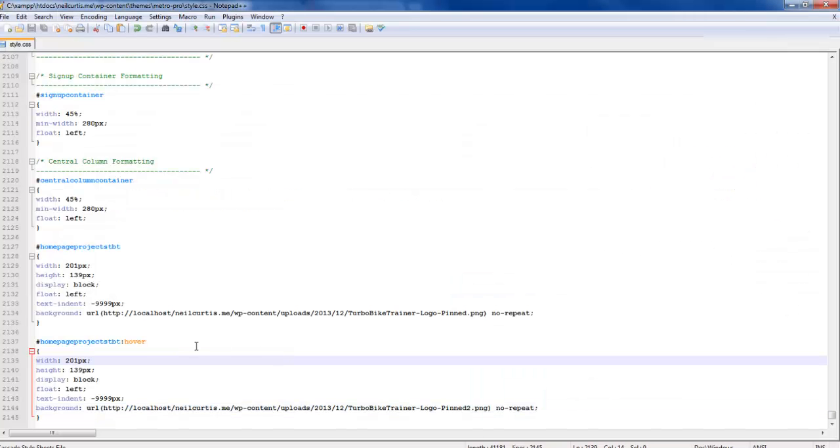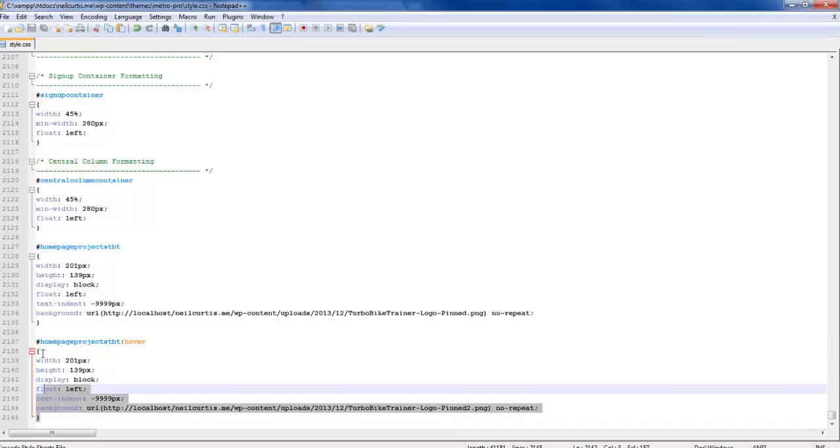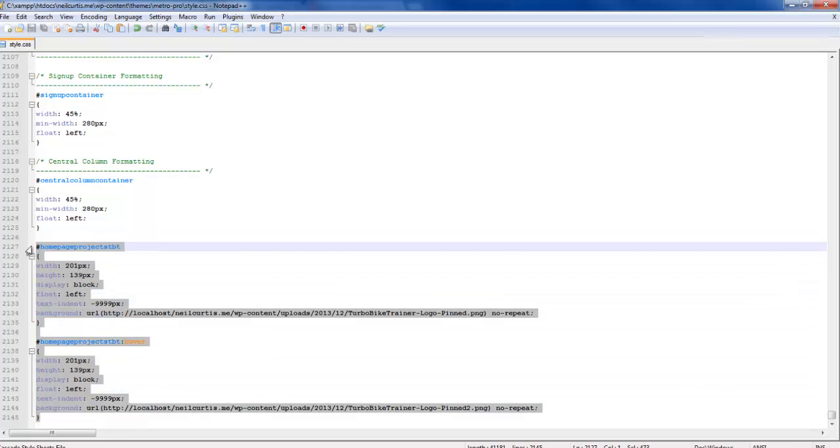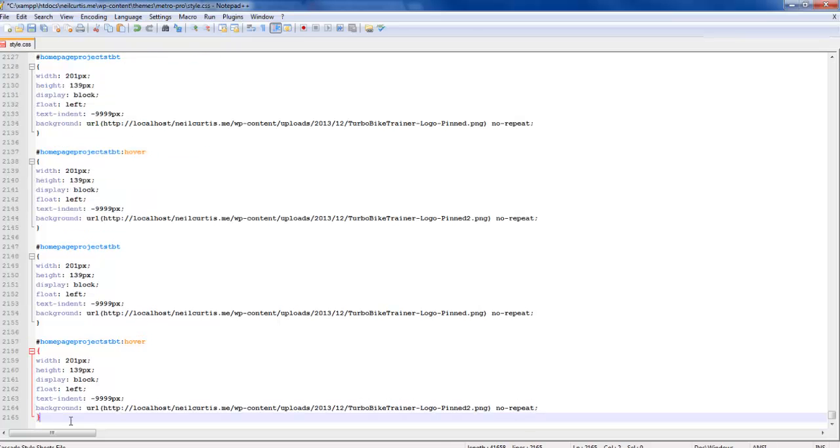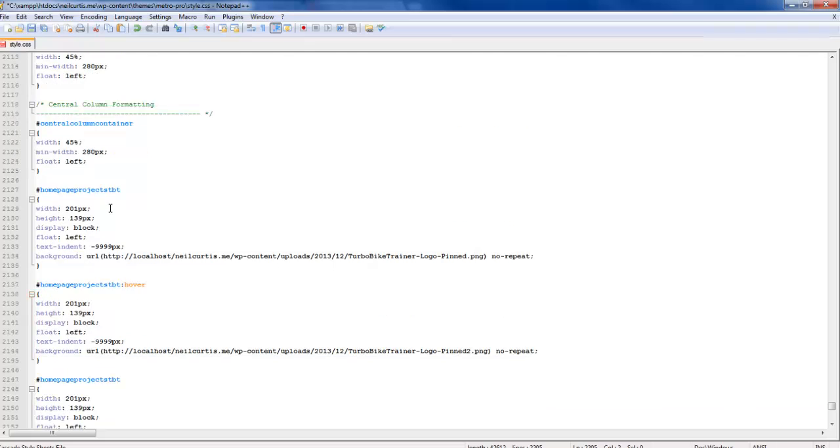I'll just update that. I'll go through to the style sheet and again, most of the styling is going to be the same, so I'm just going to copy what we did for Turbo Trainer and paste it 3 times. And then go up and change the ends like we just did before when we specified the IDs.